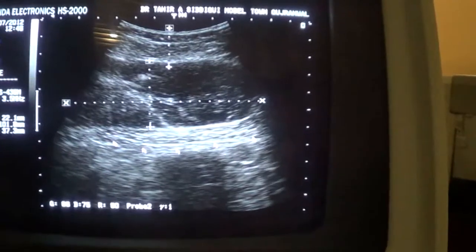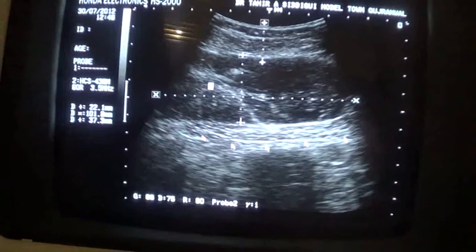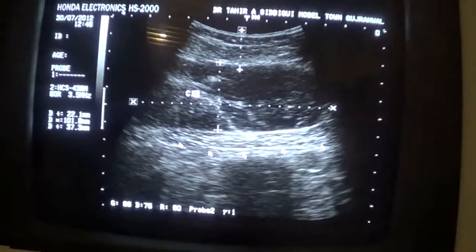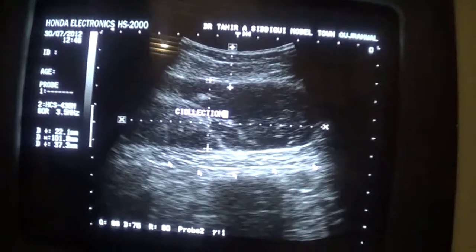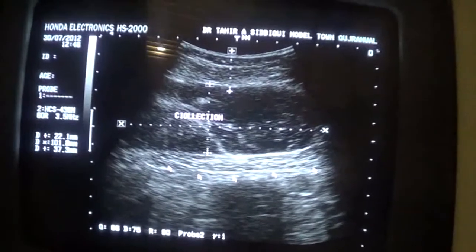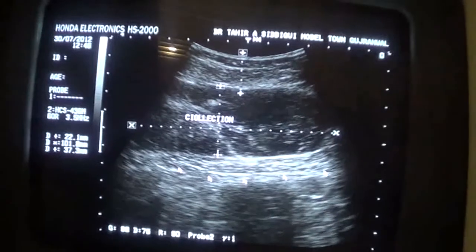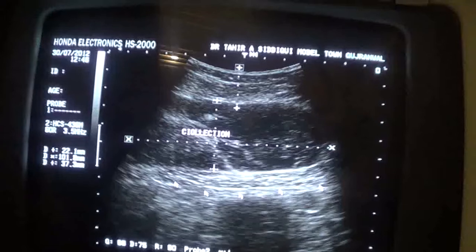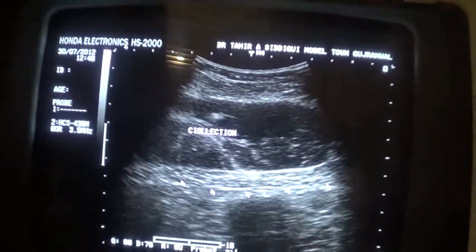So this is a collection 22 mm deep to the skin from the umbilical region in the midline, measuring 10 into 4 centimeters, only 21 millimeter deep from the skin.